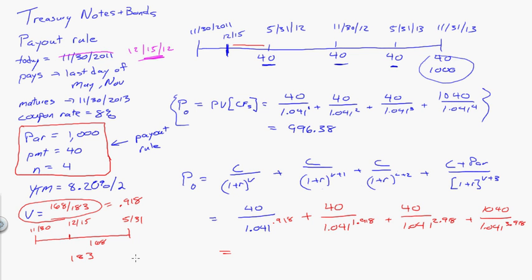What you will do in 8135, or what you've already done if you were one of the few that have taken that class, is you say, I buy a bond and the next payment is in exactly 6 months. And it's going to make, in this case, 4 payments. So I can use my financial calculator to say n equals 4, payments equal 40, par value is 1,000. I, as the investor, determine the yield to maturity at 8.2% annually divided by 2 is 4.1. Then press some buttons and have the price of my bond.